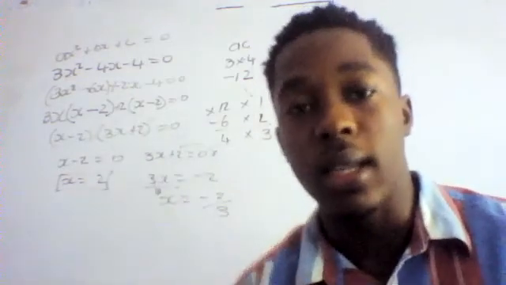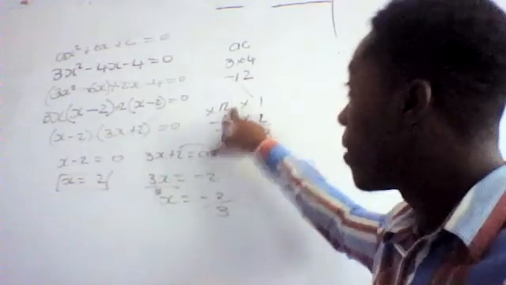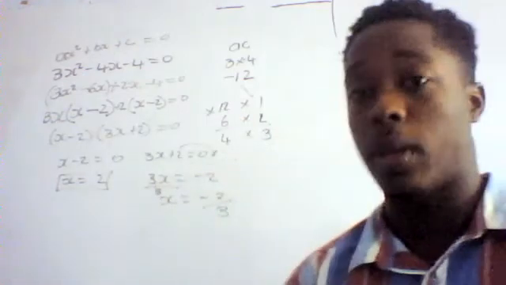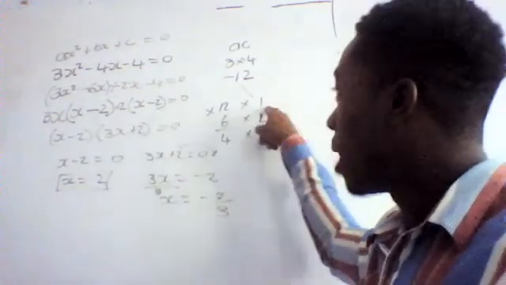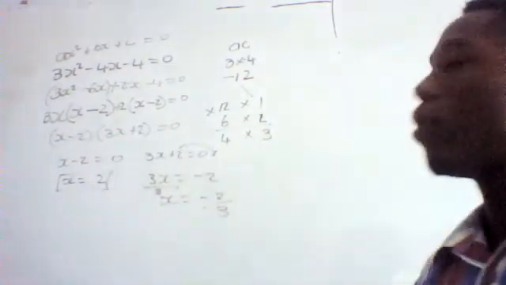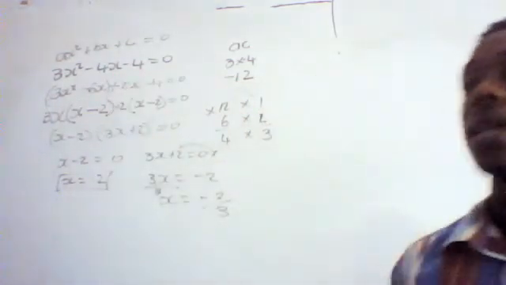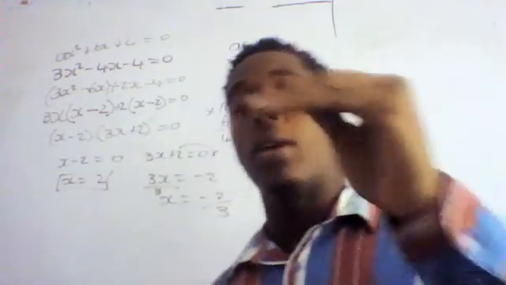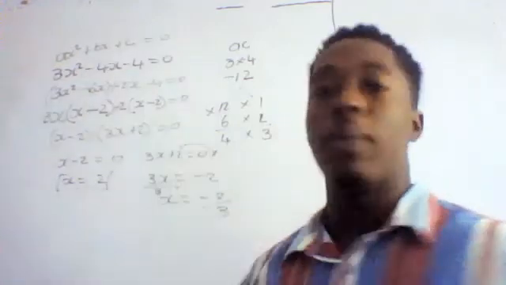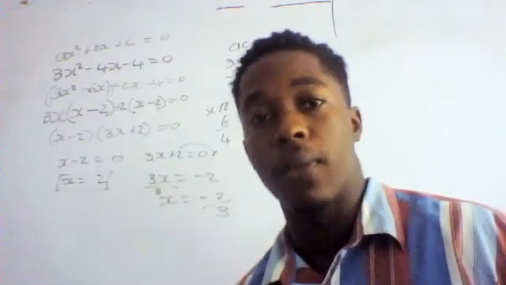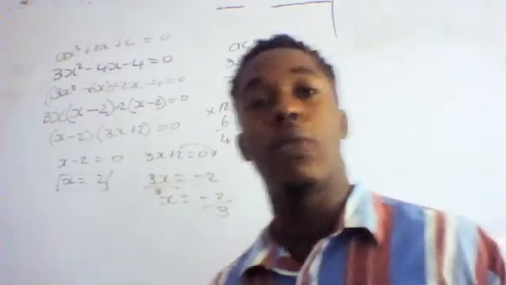Once you find the AC, you're going to find the factors of the AC. The factors of 12 are 1, 12, 2, 6, 3, 4. Now, if we look at our B term, when we multiply those two numbers, we get our AC, and when we add them, we get our B term. Our B term is -4. That means the negative value should be larger than the positive value, because we're going to get a negative result.